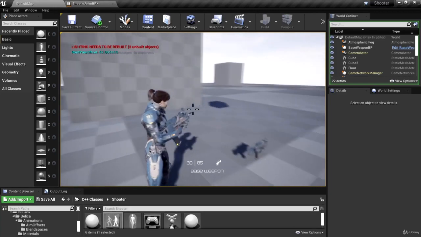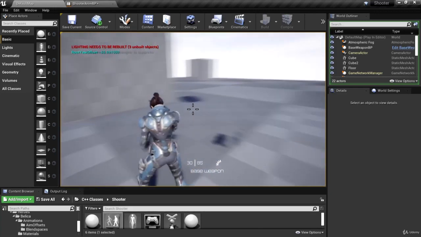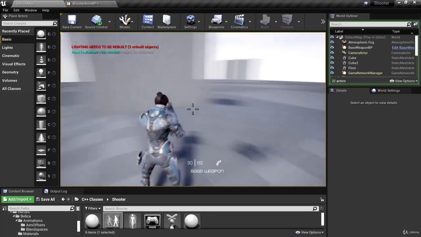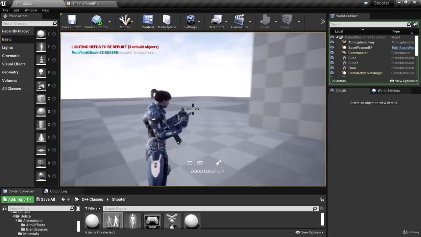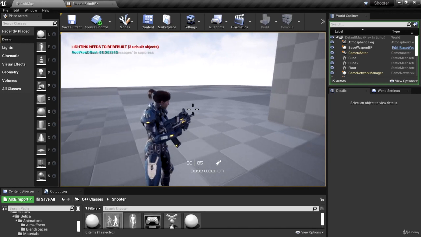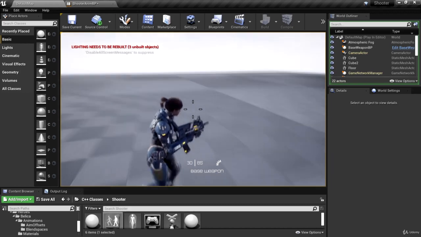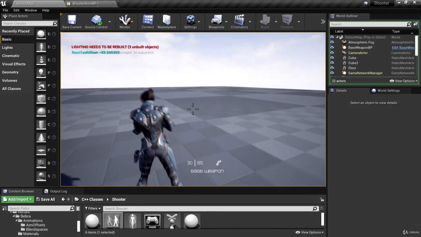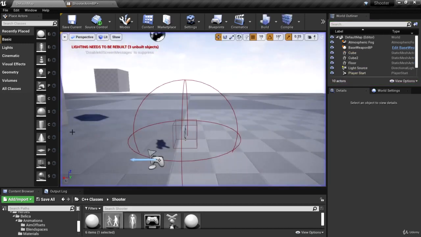Now, notice there's still a couple of issues here. For one, if we reload, then it doesn't quite work correctly. It's not going to turn while she's reloading, so we need to fix that. And also, if we turn just enough to where we don't quite trigger that animation yet, and then we start running, you'll see that she's not running in the right direction. She still stays forward, and then when we stop running, it turns her. So that's another issue. So we need to fix that.